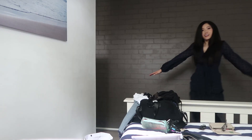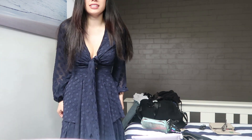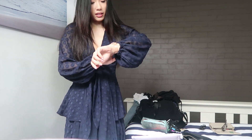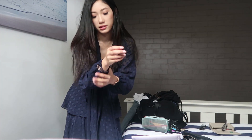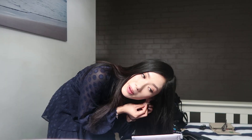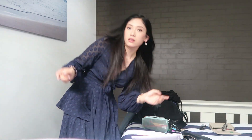A few moments later. Just doing the last minute stuff. This is the dress I chose — it means I don't have to wear a jacket, I can just wear this. What time is that? Okay, I need accessories. I'll wear this. They're leaving in five minutes. I'm wearing one earring but not the other because I don't know where it is, but I never show this side anyway, so it's fine. Let's go!